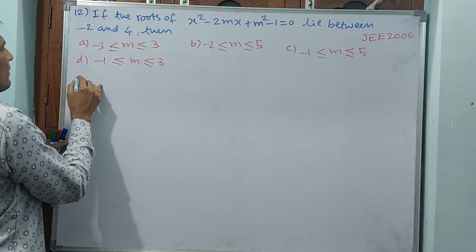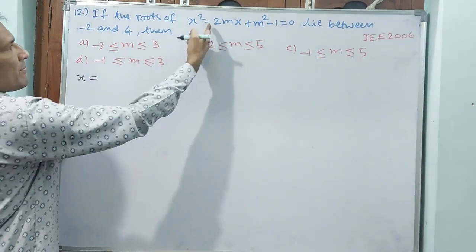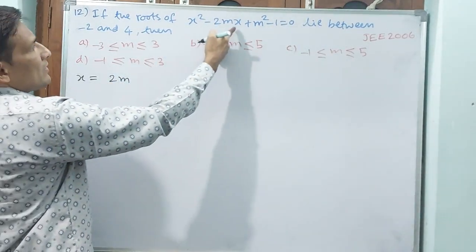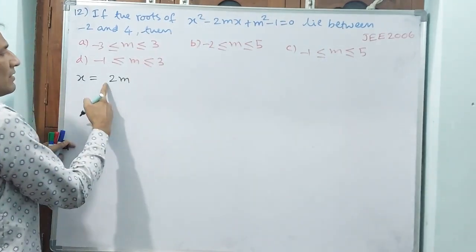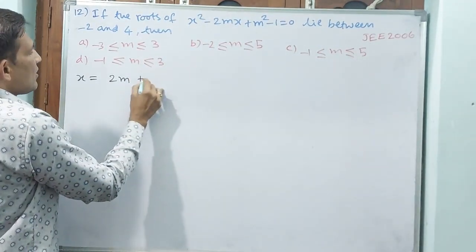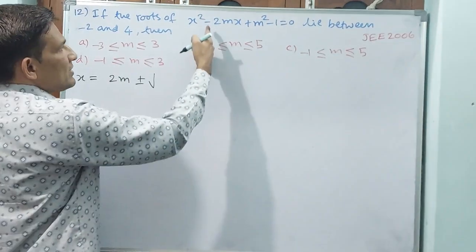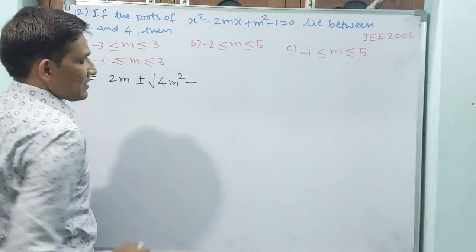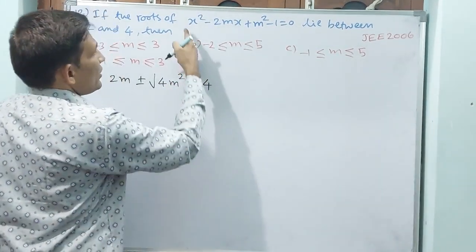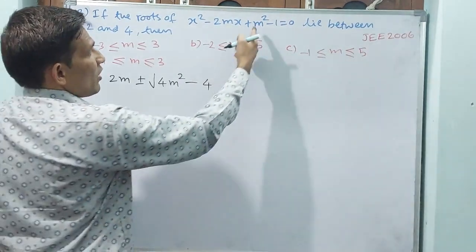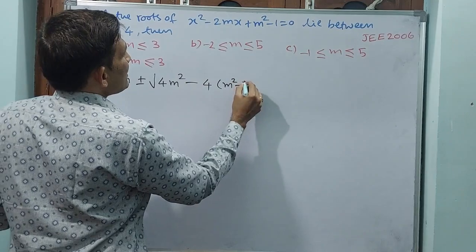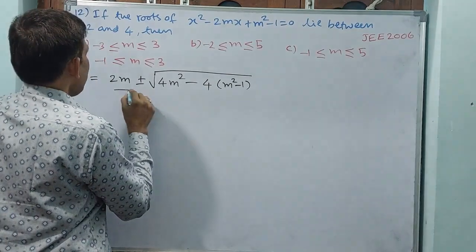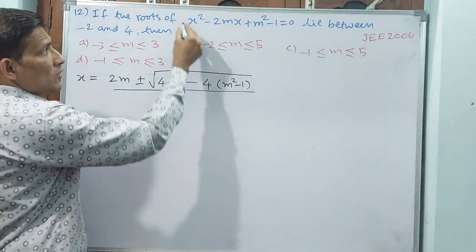That means you see x I am finding. X is equal to minus b, means minus of minus 2m, plus 2m, don't forget m also is there. Why? Because before x, minus 2m is there. Plus or minus square root of b square. B square means minus 2m squared is going to become positive 4m square, minus 4ac. 4 a is 1, you need not write into 1. But c you have to write m square minus 1. But this you put in parenthesis, or else it is going to become troublesome for us. Divided by 2a, 2 into 1, 2a.